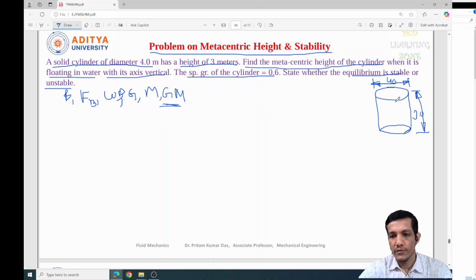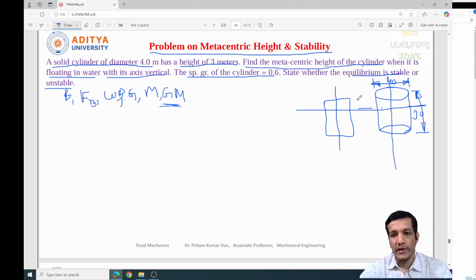Now, if you draw the axis line of this body, this object is floating in the water with the axis vertical. So exactly in this position the body is floating on the water. If this is the position of the body, then the front view will be a rectangle and the top view will be a circle. We don't need to draw the top view, the front view is enough for us, because it is going to sink, so suppose a water layer is there. Now the body is floating, so we only need to draw the front view, a rectangle, and then draw the axis line of this.